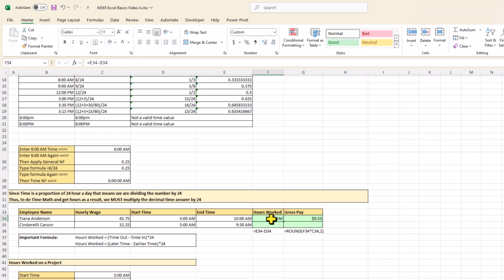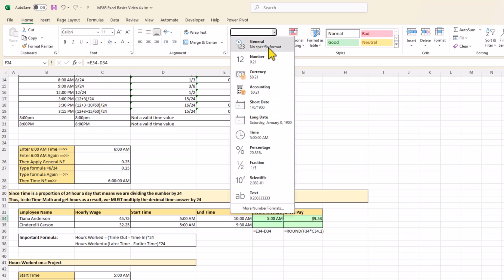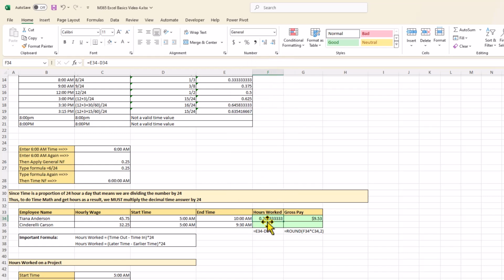So if we change this to general, as I did earlier, we can see that's not the hours that they worked. And that's why I said when we want to calculate how many hours they worked in a day, because we know that our time is a proportion of 24, to get the hours worked, we need now to multiply this by 24. So what we need to do, I will edit our formula here. I'll press F2. And because I would like the subtraction to happen first, that means I'm following the math order of operation. I have to put this into brackets or into parentheses. And then now multiply by 24.